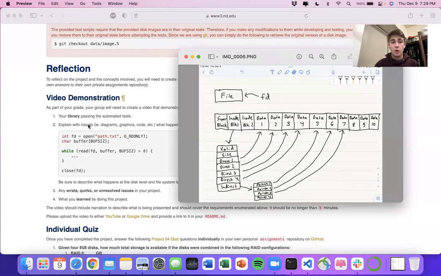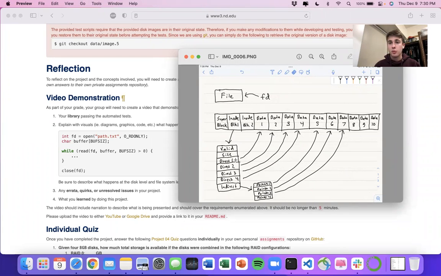Basically what the open system call does is it creates a file descriptor that points to the file. And then we declare an empty buffer of buff size. Then basically what we read in the system call, we are going through. If we wanted to store the data in a specific inode, this is an example of one of the inodes. It has the 4 direct pointers and then an indirect pointer, which points to a block with a lot of other pointers.